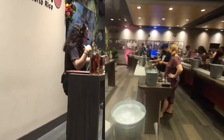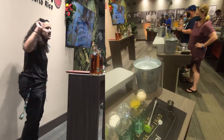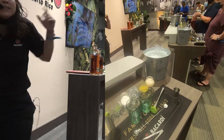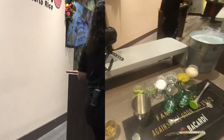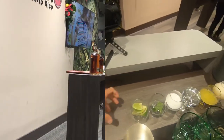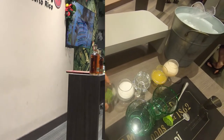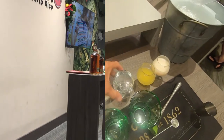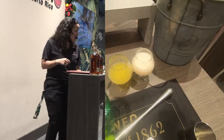Now that we have done all of the utensils, let's pass down to the ingredients, because this is what we're going to be using for our cocktails, my friends. So from left to right, you should have a glass of lime, minty mint, sugary sugar, club soda, pineapple juice, and some creamy coconut cream, everybody.